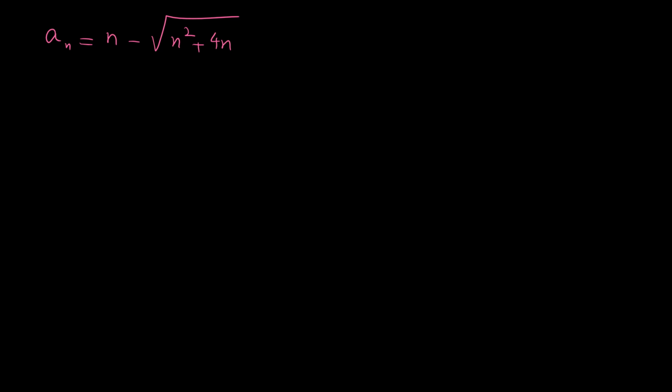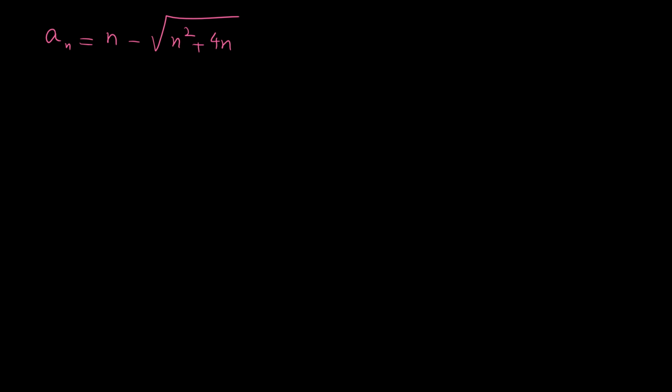In this video, we want to learn how we can use the conjugate method for finding limit of sequences. The first example is n minus square root of n to the 2 plus 4n. Immediately, when we see we have a difference here between two expressions and one of these expressions has a radical, we know that probably we can use the conjugate method for finding limit of this sequence.